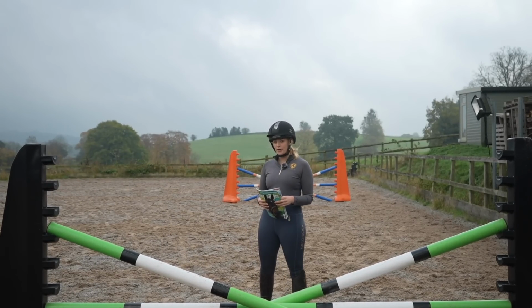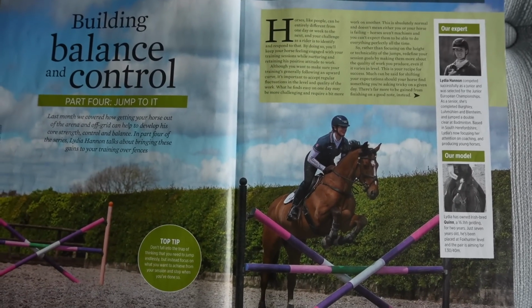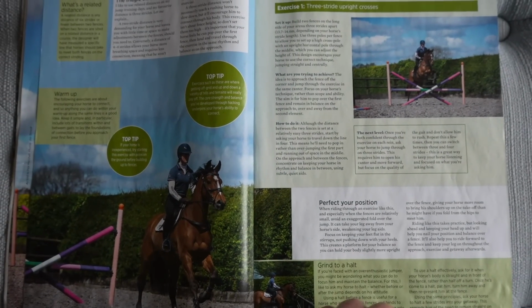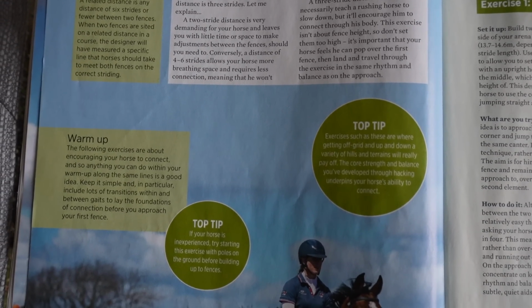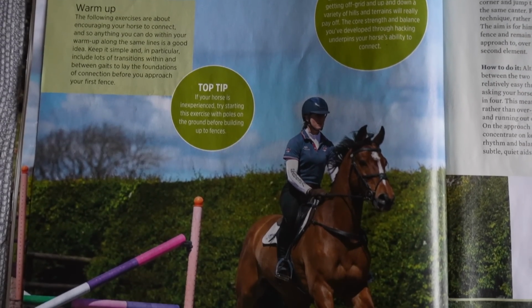So there's two components to it, but what's worth mentioning is this was actually a 4-part series that Lydia did. So before this, there were actually loads of other exercises that are just building your horse up, giving you nice things to work on each month. So you'll be able to follow her training program for 4 months, which is really nice to keep us busy over the winter and also progress things.